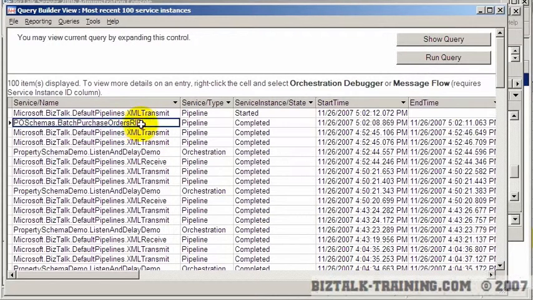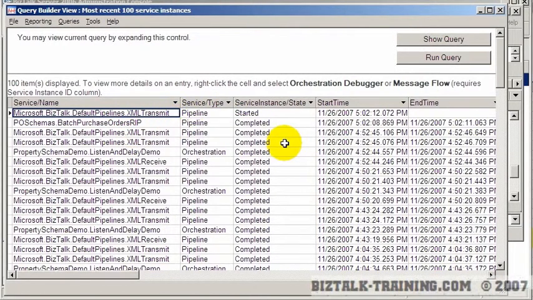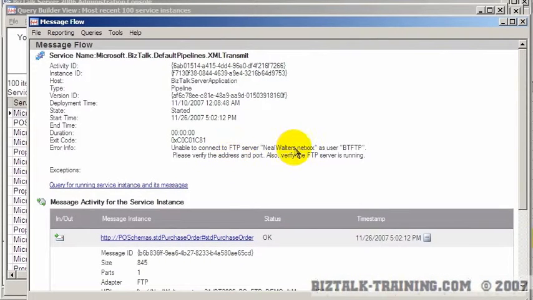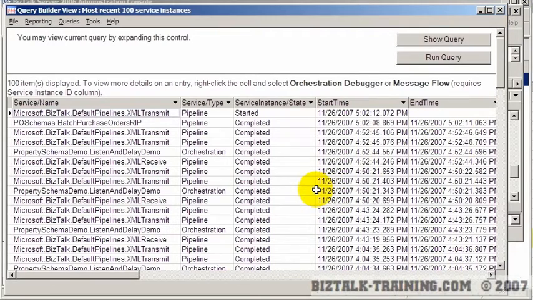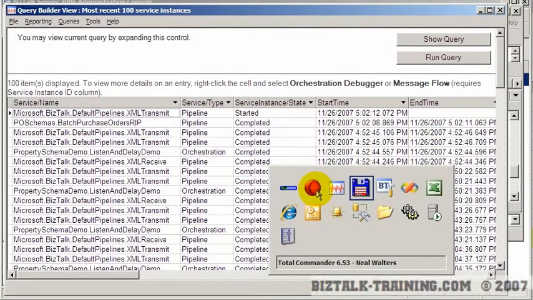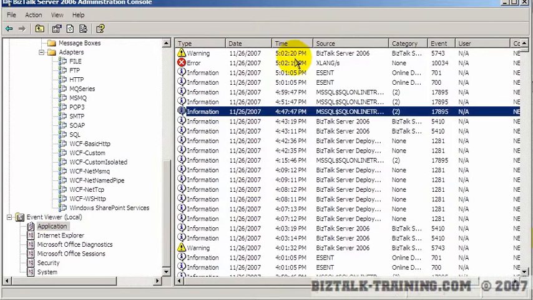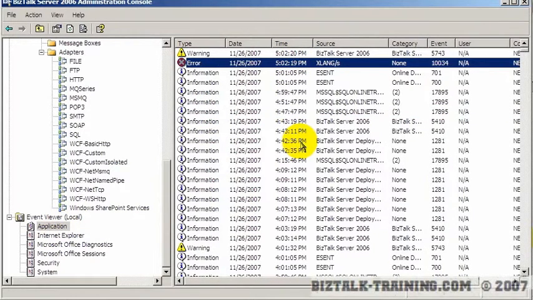Notice that we actually did run an orchestration, but that's not the purpose of this video. We do see, however, we have a port here. It says started, and it didn't finish. It says unable to connect to FTP site in walters.net XXX. So we can see that there's going to be a problem here. Now it's going to retry this every 1 minute for 3 times, and we can watch that happen by going to the application event viewer. It's 5:02:19, so in 3 minutes I'll come back and show you what's happened here.